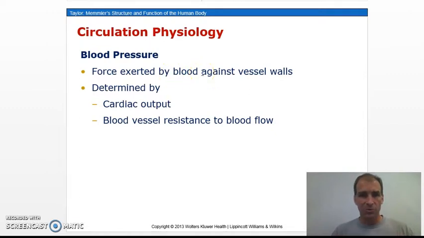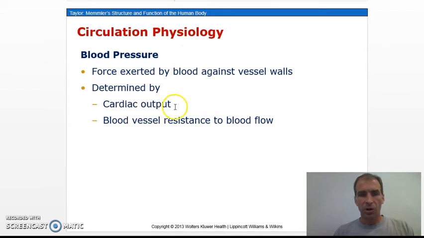Over time, as we age, we can potentially damage these vessels, whether that's through diet and maybe building up plaques on the walls of these, or simply through age and alterations in some of the lining of these vessels. And so when we increase blood pressure, that can potentially damage vessels and cause problems with the lining, even to some extent some of the smooth muscle. And so understanding blood pressure and what controls it and how we measure it is key. So blood pressure is determined by a couple of things.